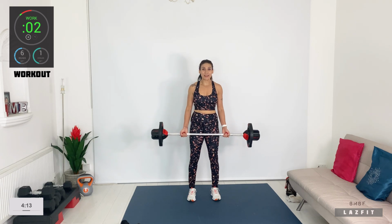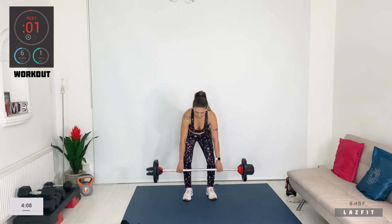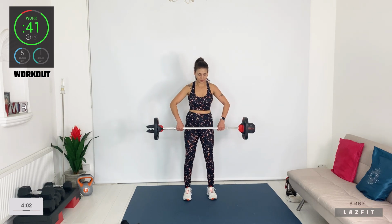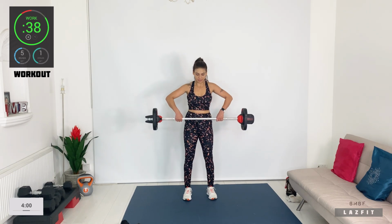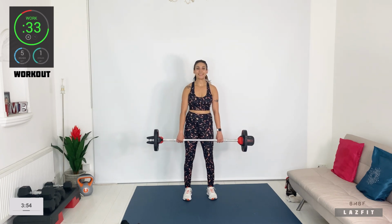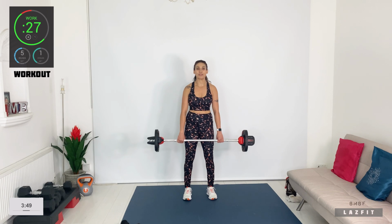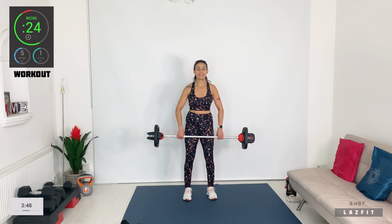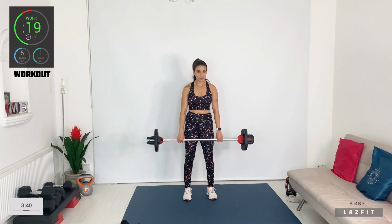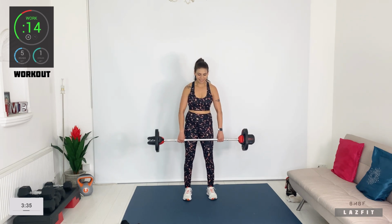Okay, stopping here. Let's turn the palm. Last set of upright row. Let's go. And the good news is, we're halfway through, more than halfway through the workout. So that means we feel good. Feel good Friday. Right.